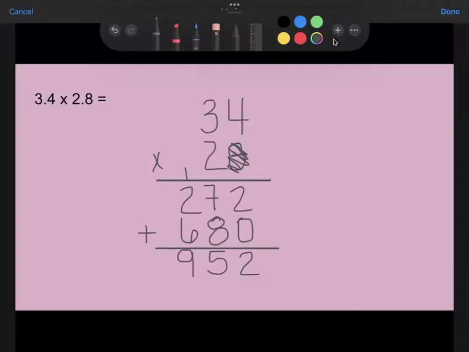Now I need to go back and deal with the decimals. So what I'm going to do is, now that I'm done multiplying, I'm going to add a decimal to the end of that answer. I'm going to move that decimal to the left depending on how many decimals there were in the original problem. So if I go up to the original problem, I see 2 digits that were in decimal place values. So I'm going to move the decimal for the answer 2 places to make it match. So my final answer here is going to be 9.52.